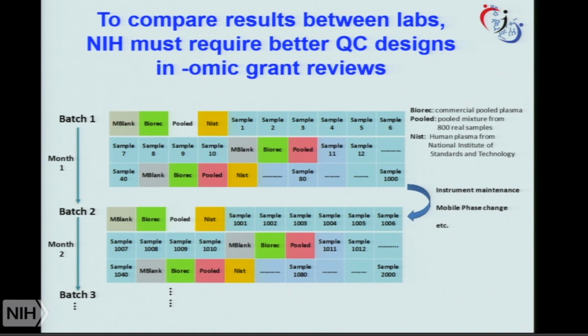In our lab, what we do, we have NIST reference standards. We have pools from the cohorts that we analyze. We have blanks and commercial pools. You can also add, and some other labs would use mixtures of external compounds, up to 1,000 compounds I have seen. So these are different ways to do it, but as you can see now, we have here 4 types of injections before we then do 10 samples.